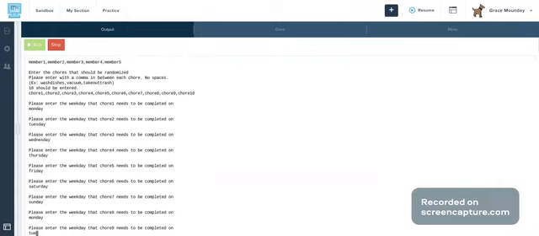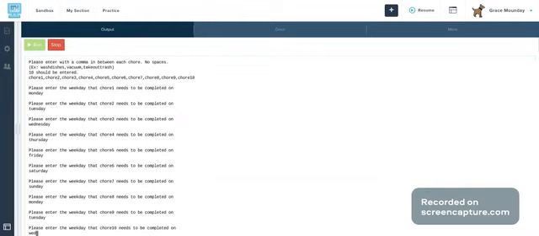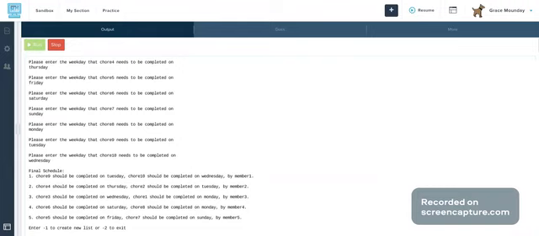The user could also enter multiple days here, or just every day. And then we can see a final schedule is printed out where the chores are returned, as well as their corresponding weekdays, and the members are stored. They're randomized, not in the order that they were entered. And this completes success criteria 3.